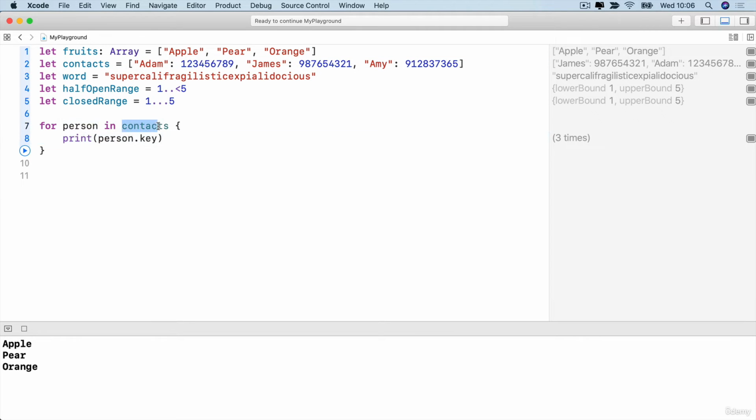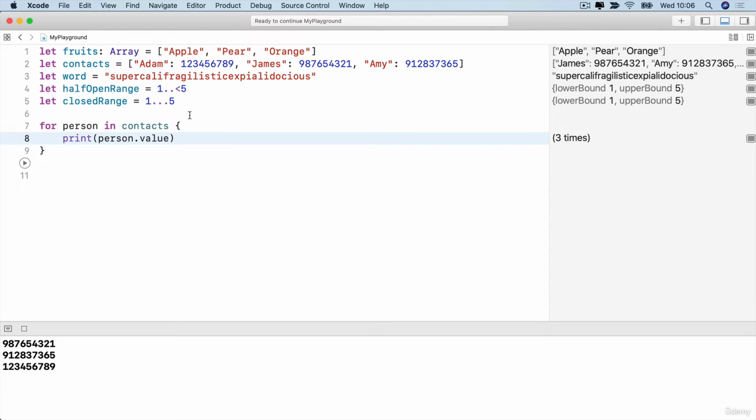So if we loop through our contacts, and every time this loop runs, we turn each of these items into a constant called person, and then we print person.key, we're going to get basically all of the names that are in our dictionary. And if we print person.value instead, we're going to get all of the values that are inside our contacts.